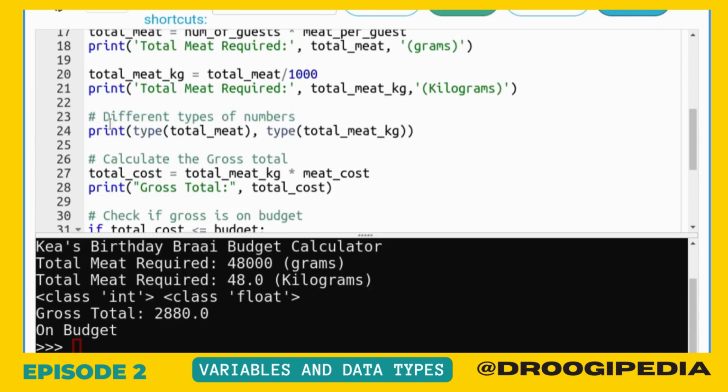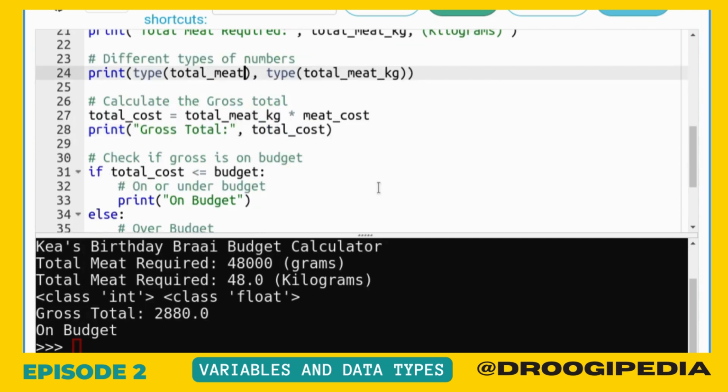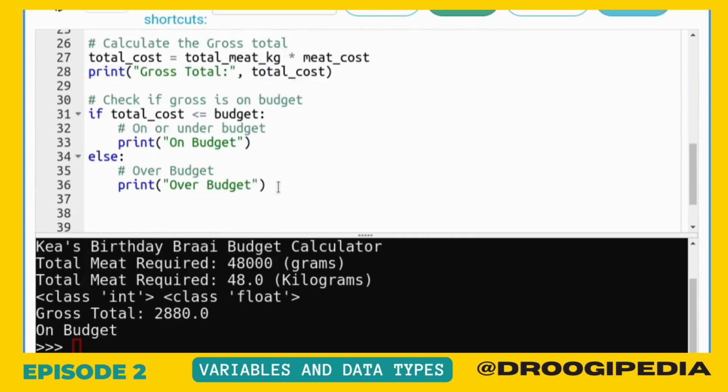We also print the different types of numbers, like I just showed you how to find out what type of something is. And we also calculate the gross total, and we also check if the gross is on budget or not on budget, right?